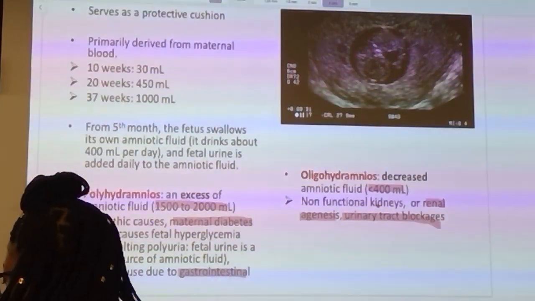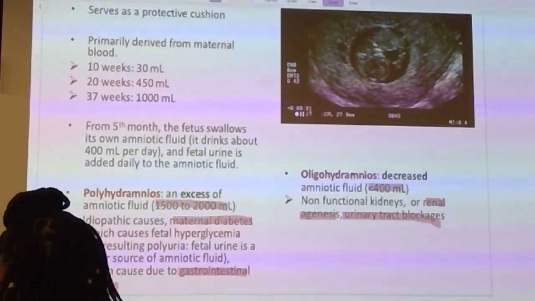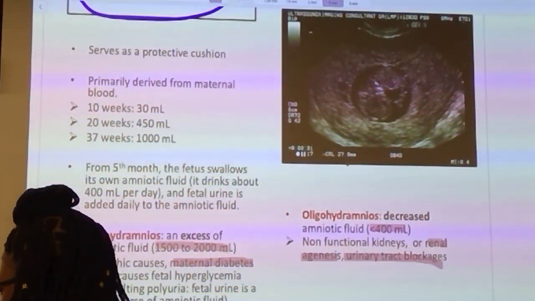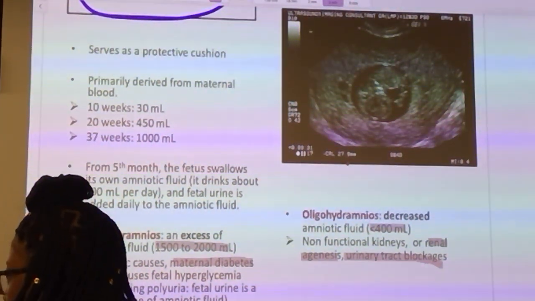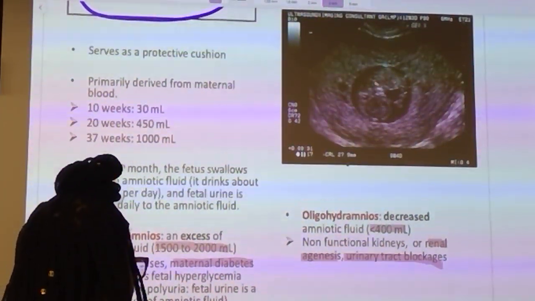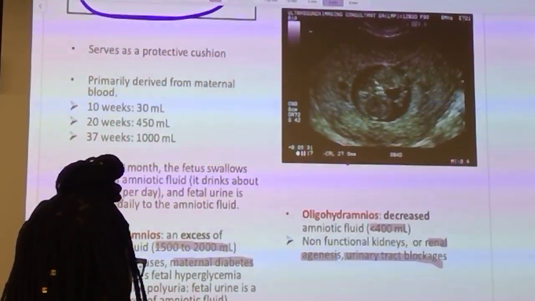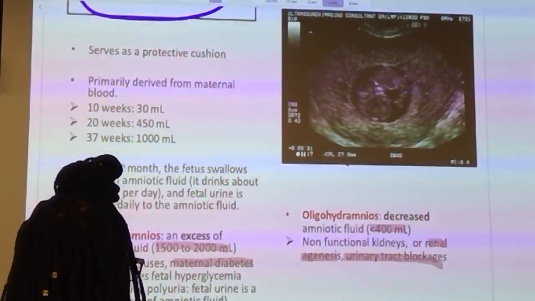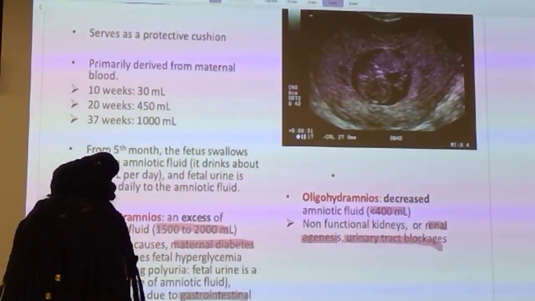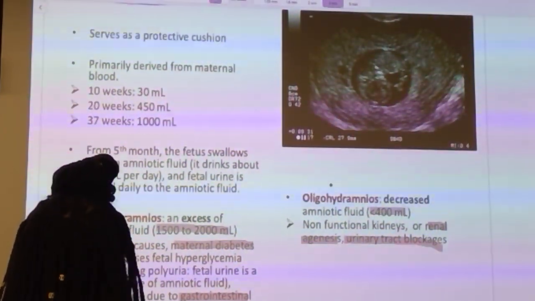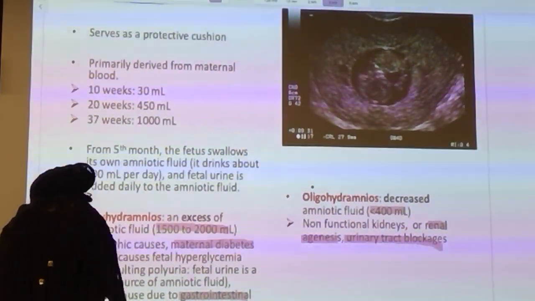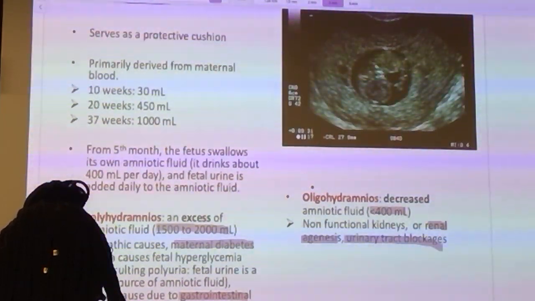And just know that if you don't have amniotic fluid, the baby does not have resistance when they're breathing, because the air will flow in the lungs. Less fluid will flow in the lungs, so that's less exercise for the baby when they breathe, so they'll develop pulmonary hypoplasia. So make sure you tie this with pulmonary hypoplasia. No kidneys, no amniotic fluid, no exercise for the baby's lungs, then pulmonary hypoplasia.